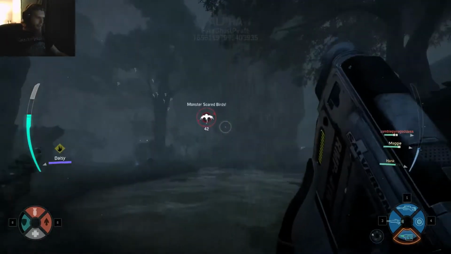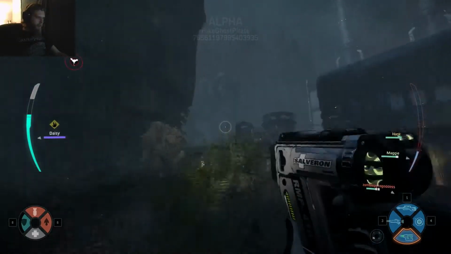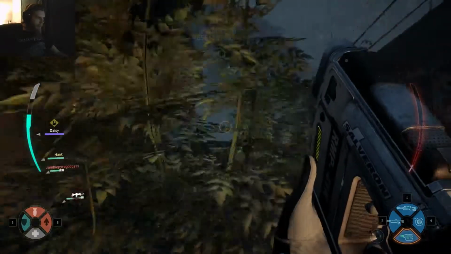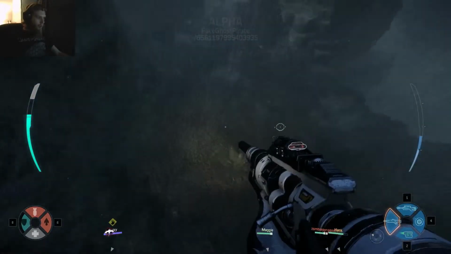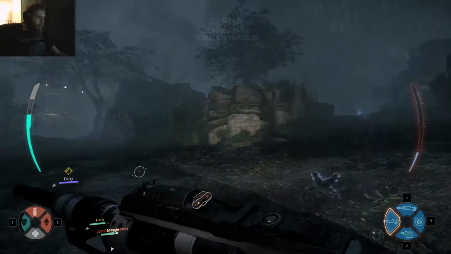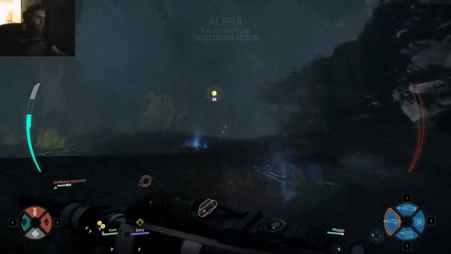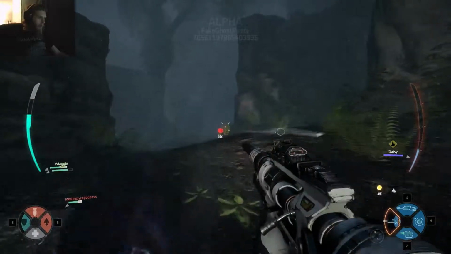There he is. Scared birds. He's probably gonna be going right. Follow me. Yep, he's over here. I've got eyes on the monster. Move out. Mammoth bird. It's drugged. Boom.